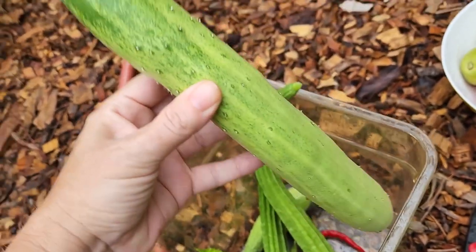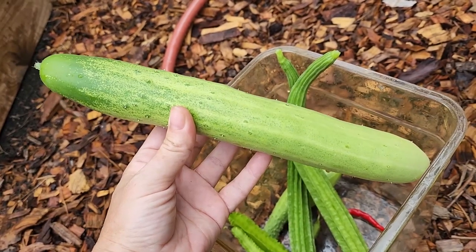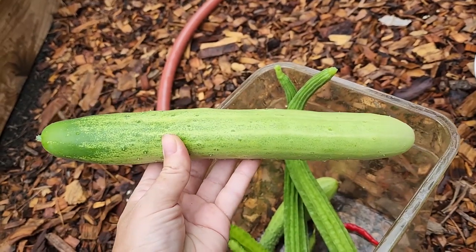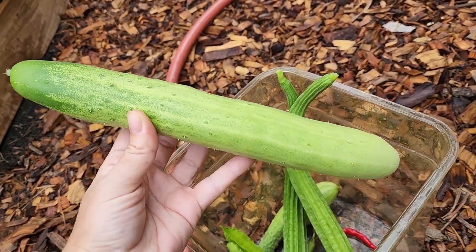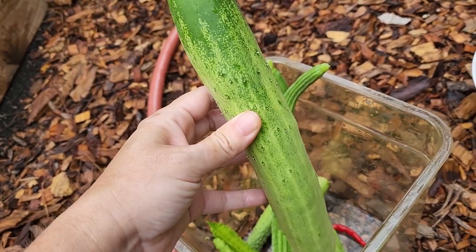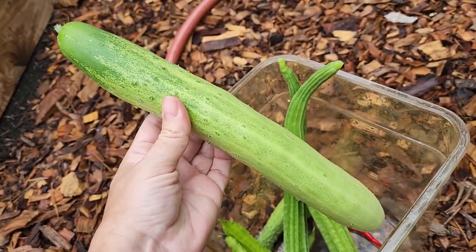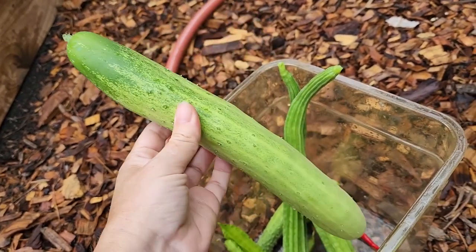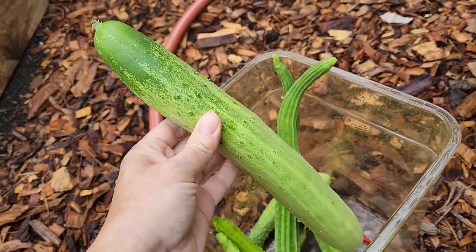And then my new favorite cucumber that I was growing this year from the Asian grocery store that had no label has been identified as a Korean cucumber. Thank you, Paige, for figuring that out for me, because I will always grow these in my garden now. They are so good for sweet eating right off the vine as a snack or as a salad, or she mentioned kimchi being made with it, and I think that sounds fantastic and I gotta try that. And they also make really good pickles. I've made pickles with them and they're perfect. Nice, crunchy, crispy, delicious. I will always grow these now.